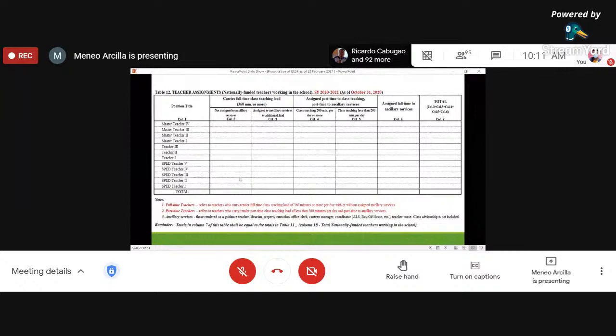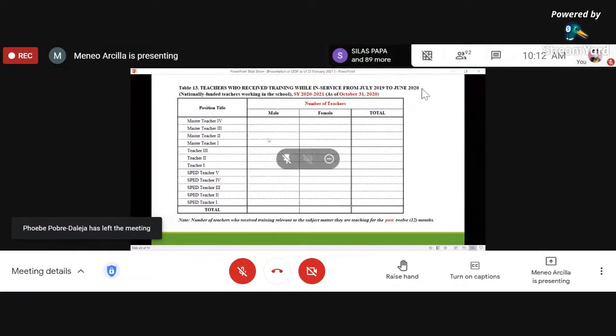And then po, andito po yung notes, who are these full-time teachers and who are the part-time teachers, and the ancillary services. Take note of these notes so that we will be guided. Paano pag-determine teachers who carries full-time and those who are assigned part-time. Basically, the same din ito sa previous BEIS form.